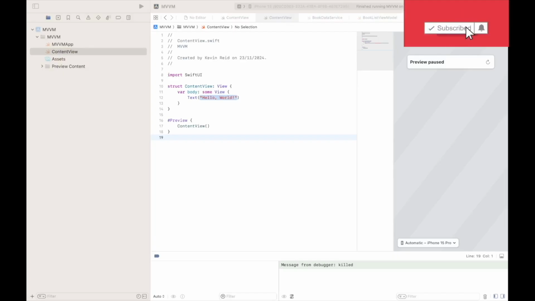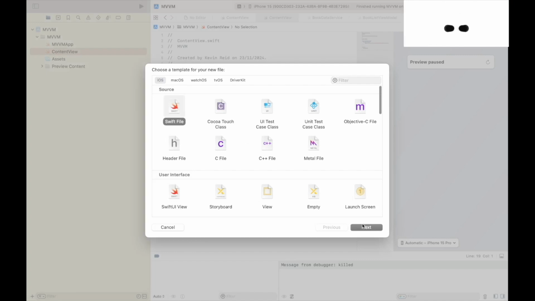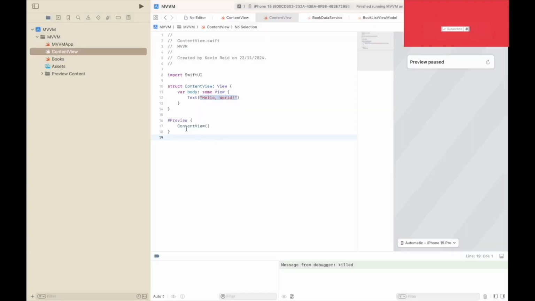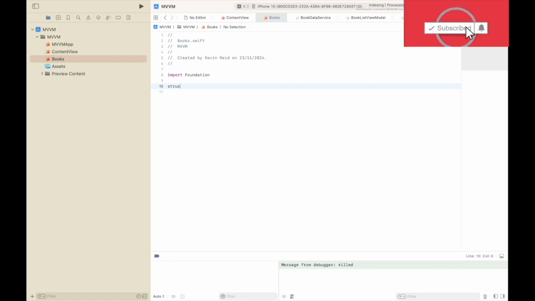The first thing we need to do is to create a new Swift file, and within the Swift file we'll create a new struct called Books. Struct Books, Identifiable.